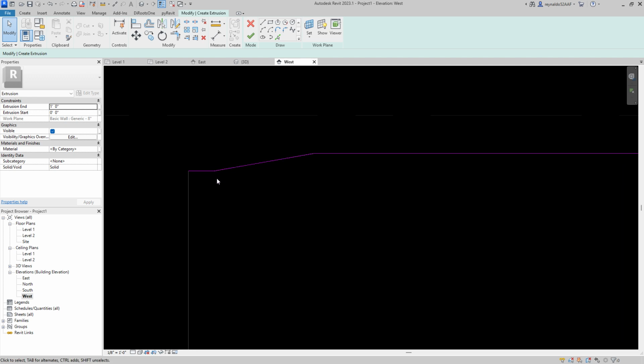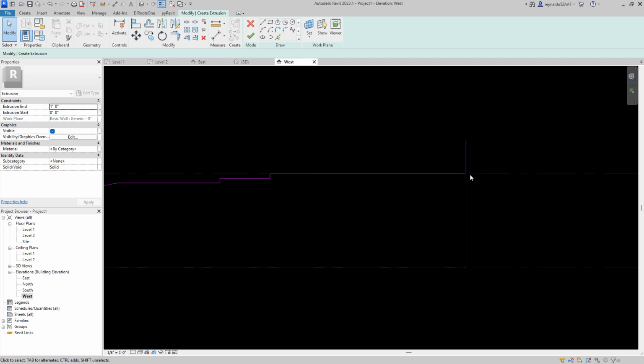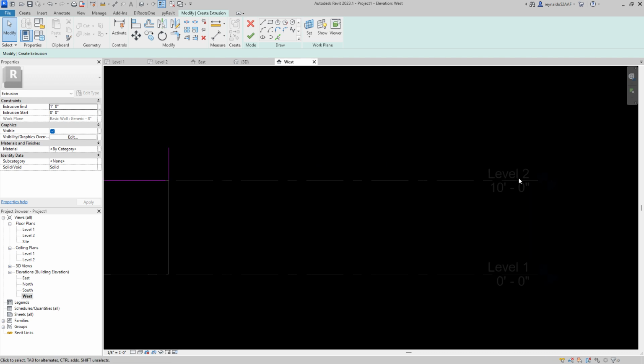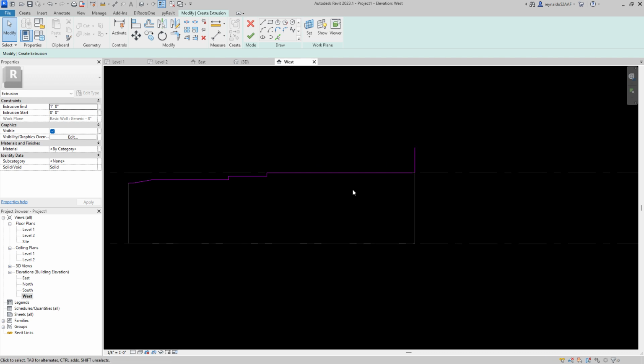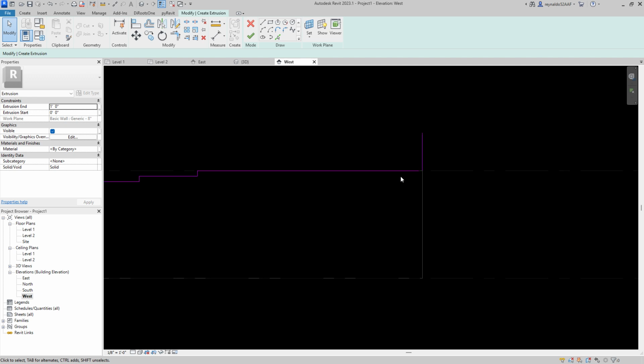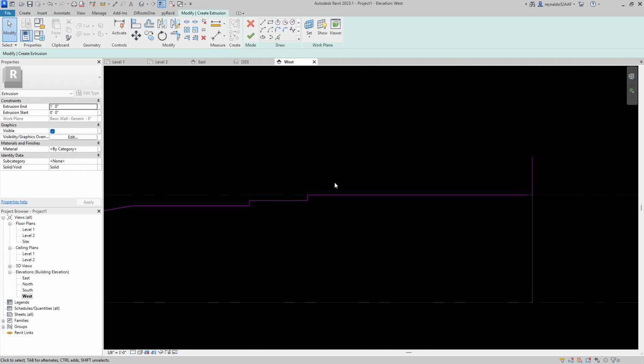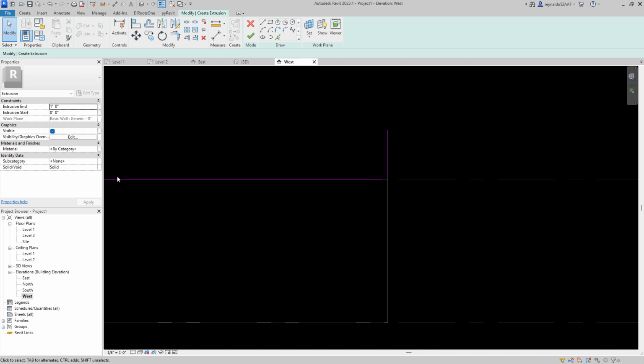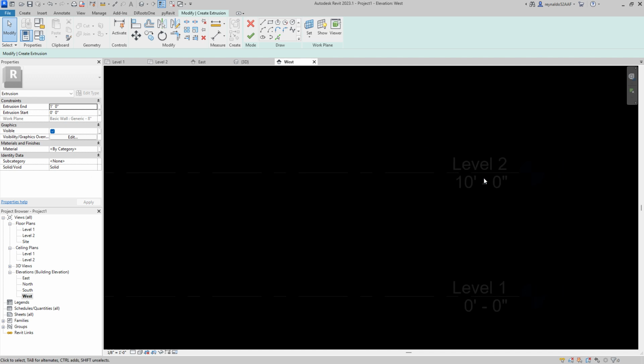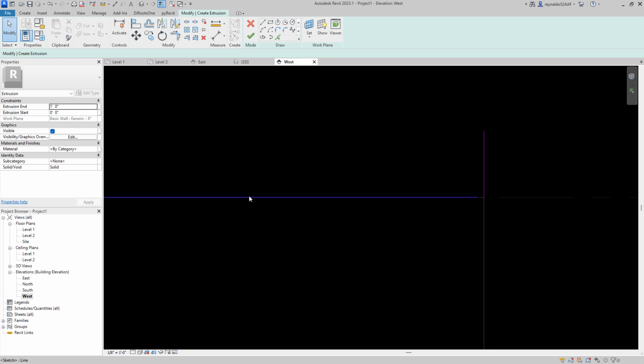Since when I start modeling my roof rafters, they're going to model off of the second level downward, for my plywood sheathing I don't want it to overlap with my roof rafters, so I'm going to offset above the level 2 reference line for the thickness of my plywood sheathing.